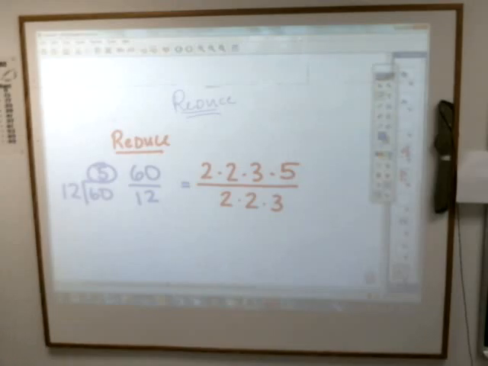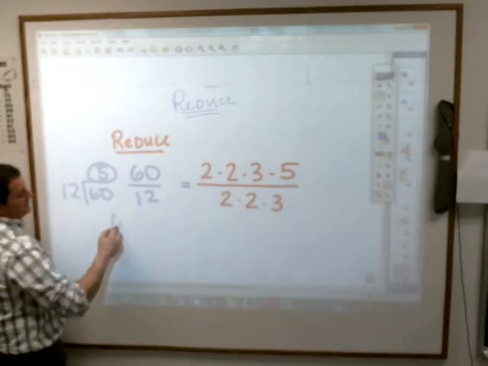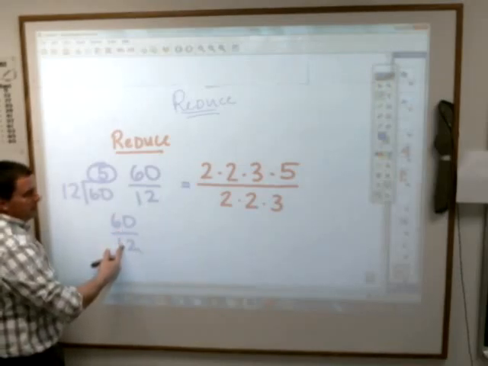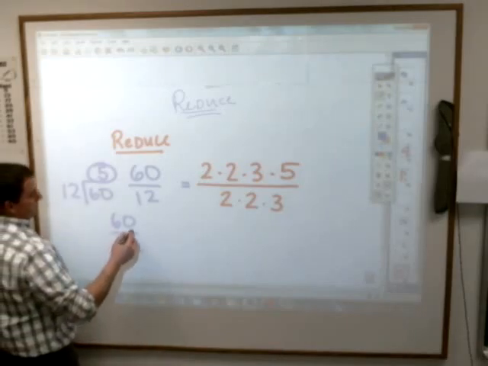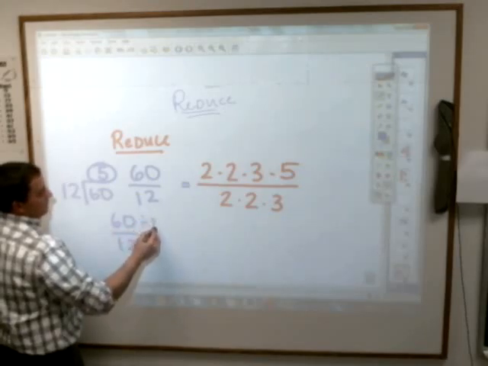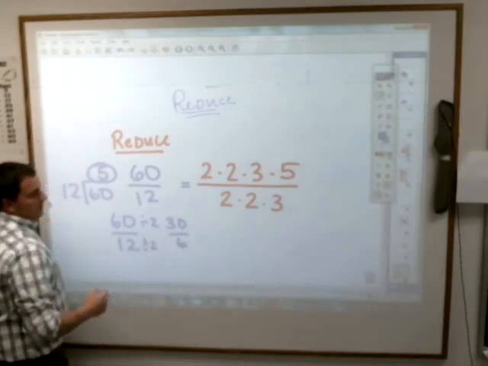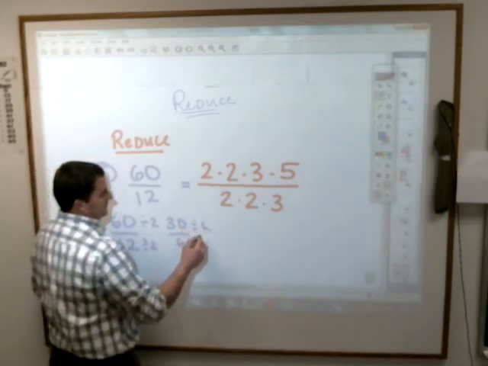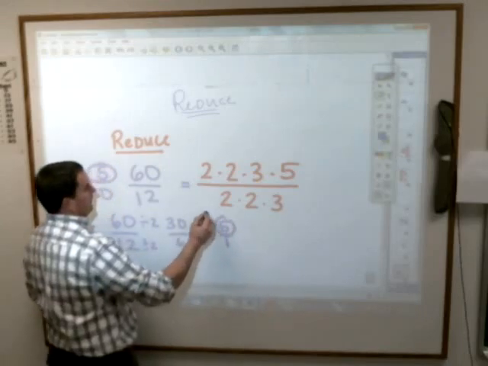Or you could do what we talked about today, and that is, well, maybe I should have done this a different way. Let me go back to 60 over 12. Okay, this fraction can be reduced, correct? What number goes into 60 and 12? Peter? Okay, I could divide both of these by 2, and then I end up with 30 over 6. What number goes into both of those, PJ? 6. Divide that by 6 and divide that by 6, and I end up with 5 over 1, which gives me the same 5 I got over here.